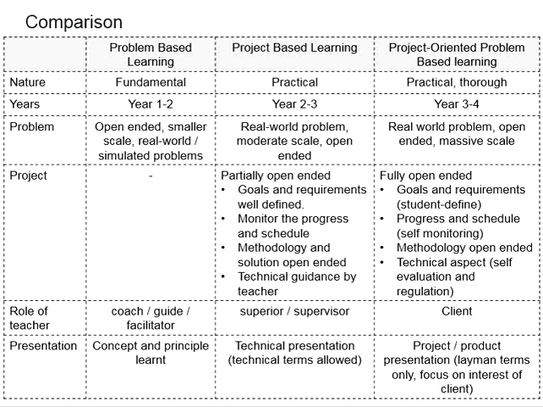And then throughout the process, the students have to monitor themselves in terms of progress and set their own schedule. This mechanism is very much different from project-based learning, as there is still some level of guidance there. However, when it comes to project-oriented problem-based learning, this one shall be automated. The students will have to do it by themselves. And then the methodology and the solutions are also open-ended. The students will have to design their own methodology and work out the solutions by themselves.